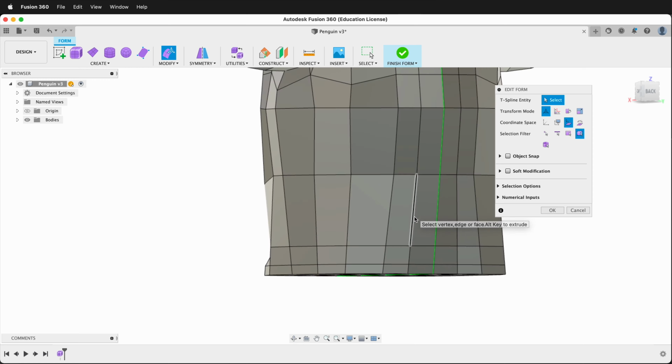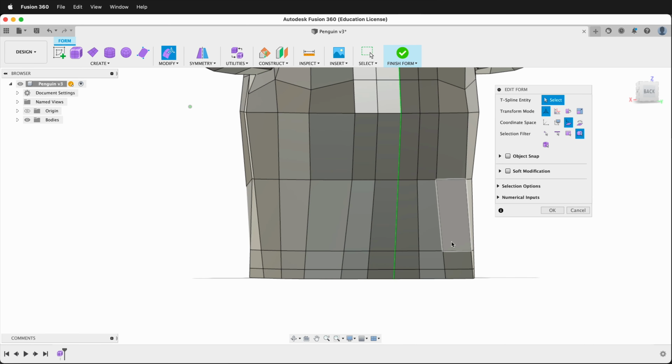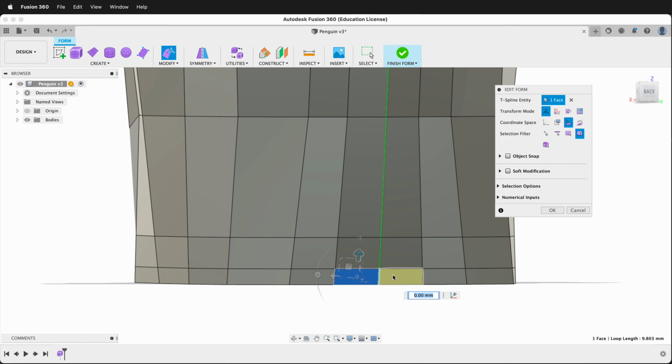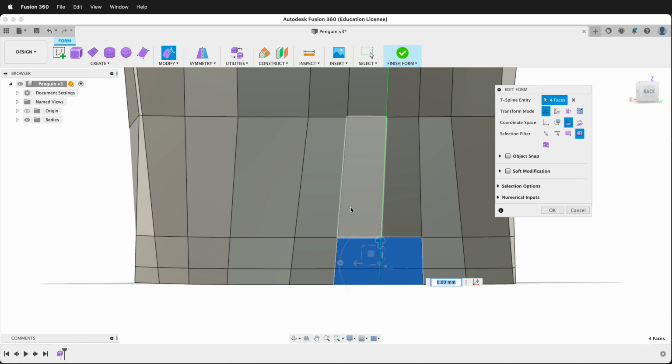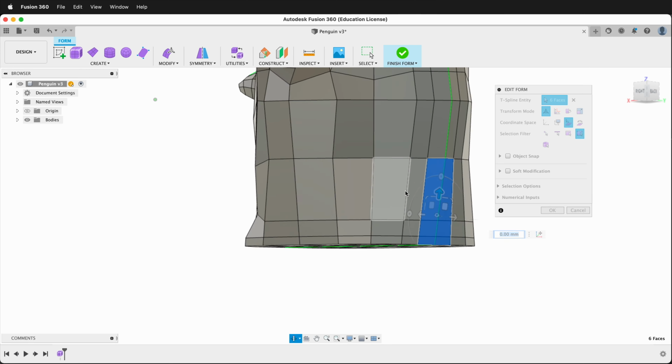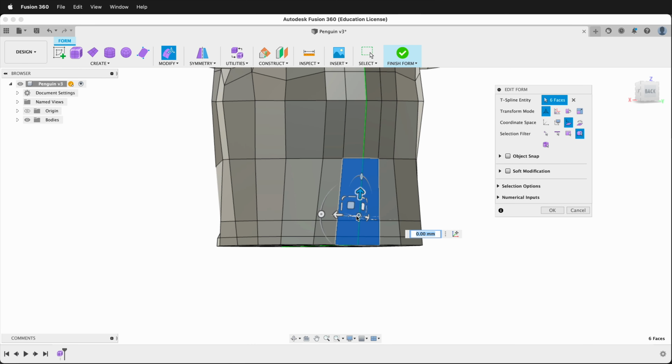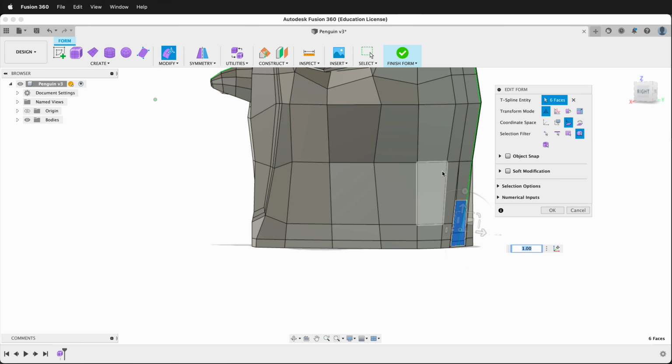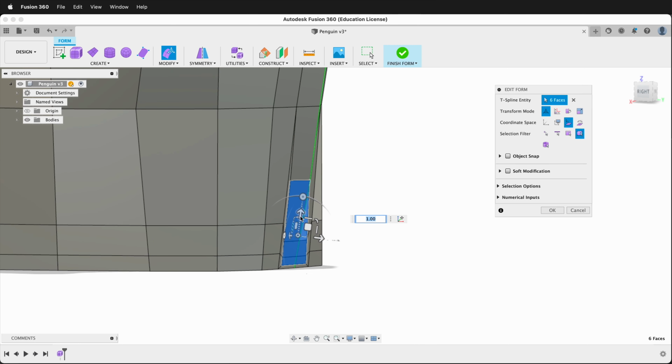So I'm going to press Control 1. And then I think I want to grab this bottom box also. That way the tail can sit on the ground. And I think I'll grab these just so it has a bit more space. And then I'm just going to scale in a little bit. And then I'll scale these down and then move them down. This way it has a little bit of structure coming from the top part there.